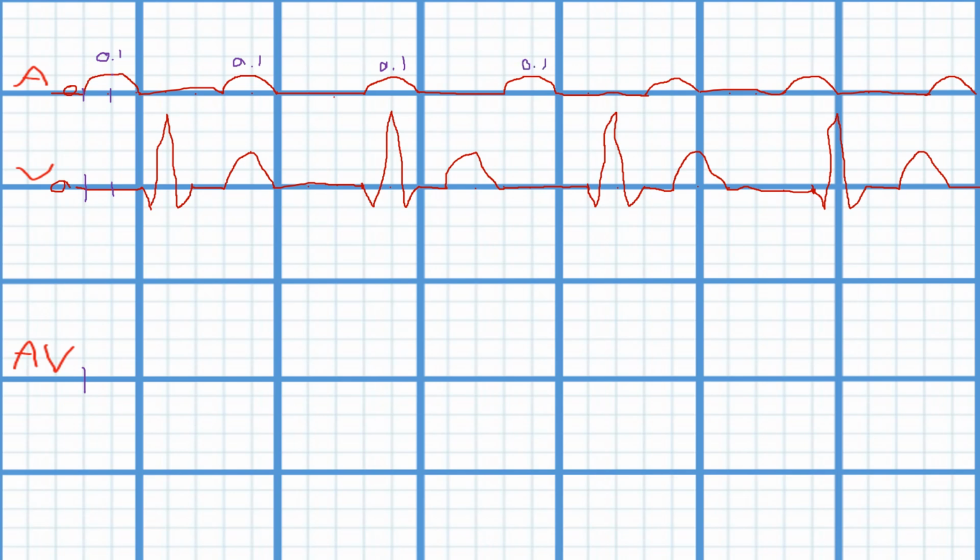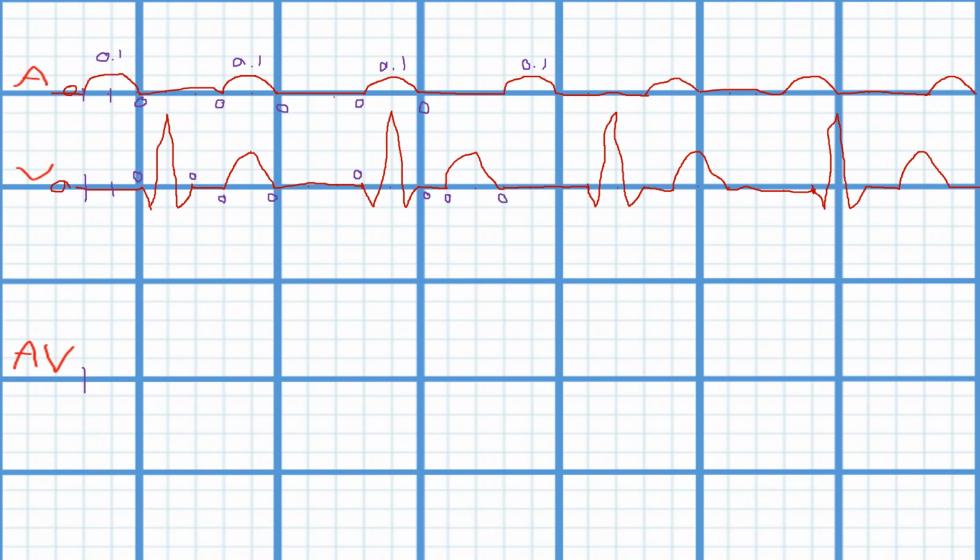I could keep going on, but I think you get the idea. Each time we hit a minimal for the P wave, we're going back down to that baseline of 0, right? So 0 electrical activity right here. Okay. So this is going to make our life pretty easy. Let's talk about the ventricle real fast. So we got 0, right, at our baseline. Right, when the heart's not contracting or relaxing, we don't have any voltage right there. That's our baseline. All right, I could keep going on, but I think you got the memo.